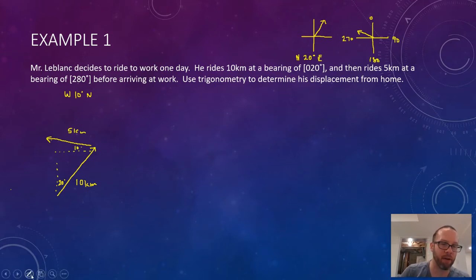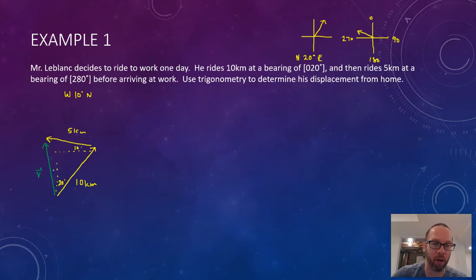And what I'm interested in is his displacement, so his distance from home and the direction he winds up going in. So I'm going to draw a vector representing where he starts and winds up. Our goal is to find the length of that vector and the direction. I'm just going to call that vector v. Right now, the way I drew it, it appears he's going north and a bit west. That might not be true. That 5 kilometers might not be enough to get him back to straight north.